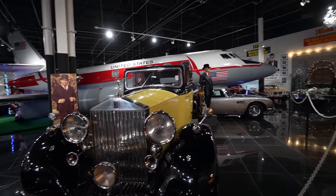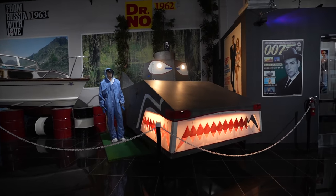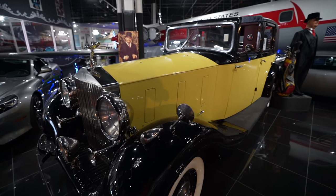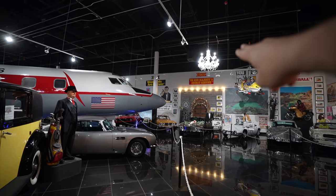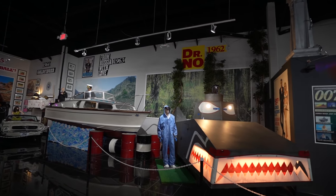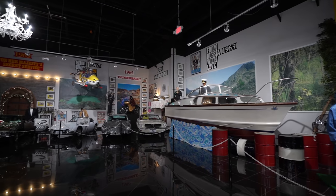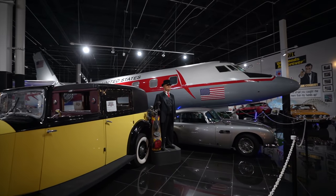That's so cool. From Dr. No. Remember this? How I love this tank here? All you needed to have it do is breathe fire. That is epic. It's hard to describe to you how cool this is. As a Bond fan, I am just in love with this collection. On Her Majesty's Secret Service, Diamonds Are Forever, Thunderball, Goldfinger, From Russia With Love, Dr. No, they've all been labeled with their unique movies. Look at the From Russia With Love boat. This is an unbelievable collection, unlike any I have ever seen in my whole life.